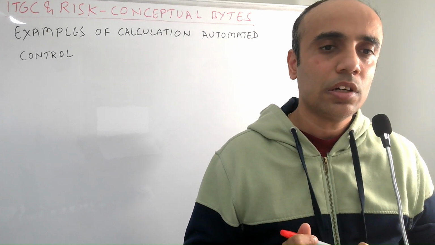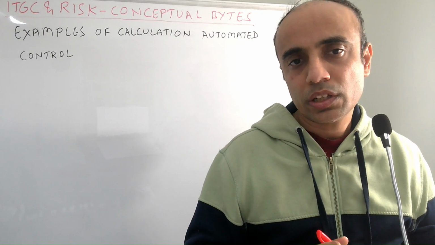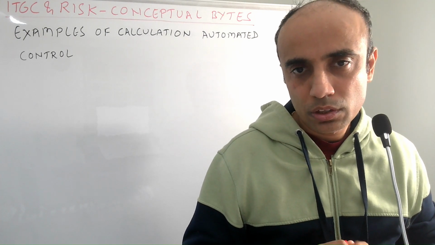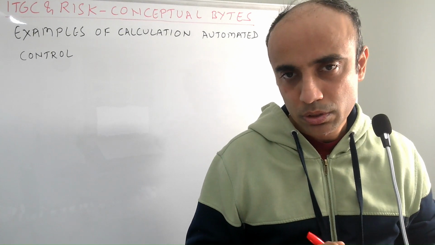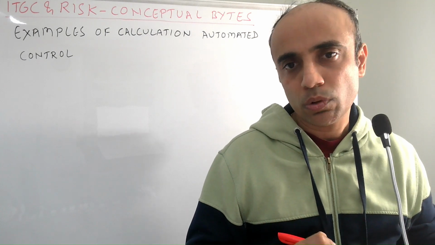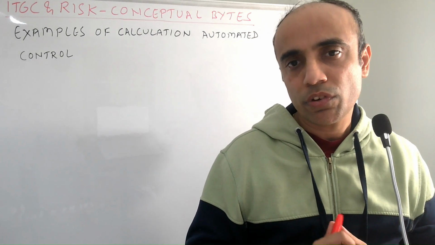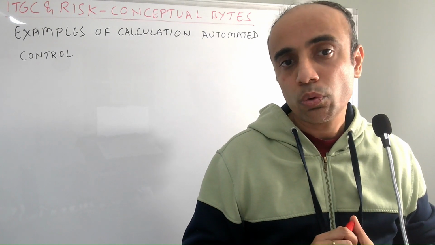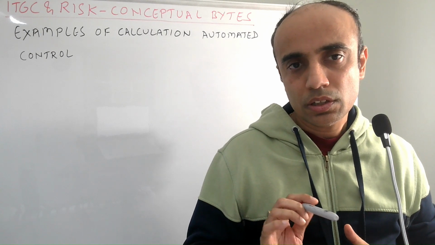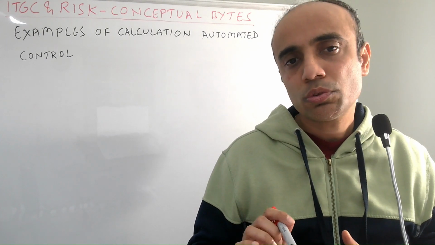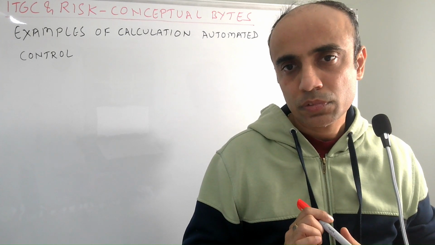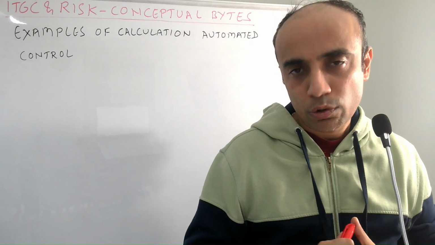Next example is a loan application using credit score, term and principal amount to calculate the interest rate on loans. So another real world example, a simple one, where computation of an interest rate on a loan by a loan application in an automated way using details like credit score, term of the loan, principal amount. That's an example of a calculation automated control.